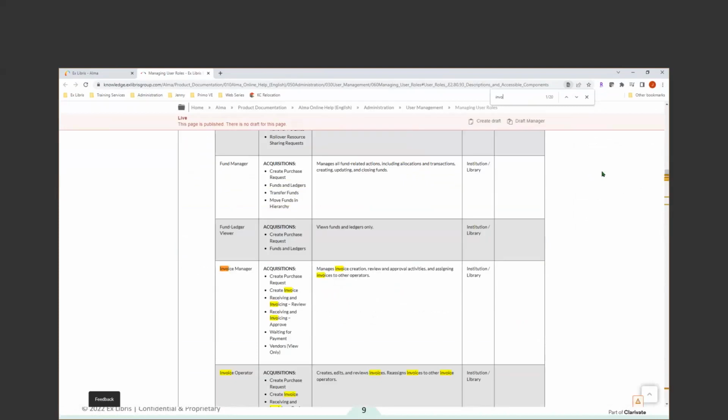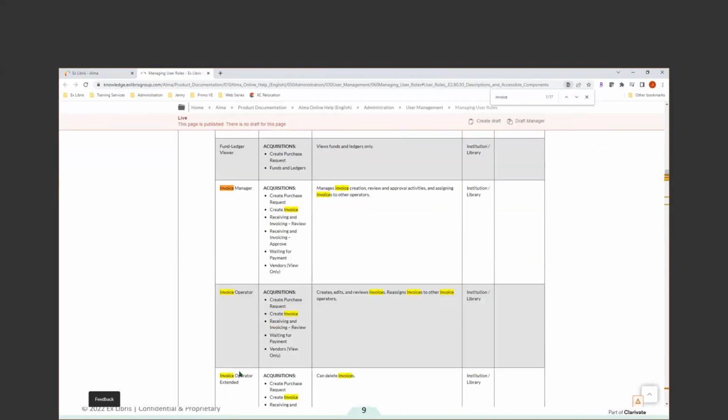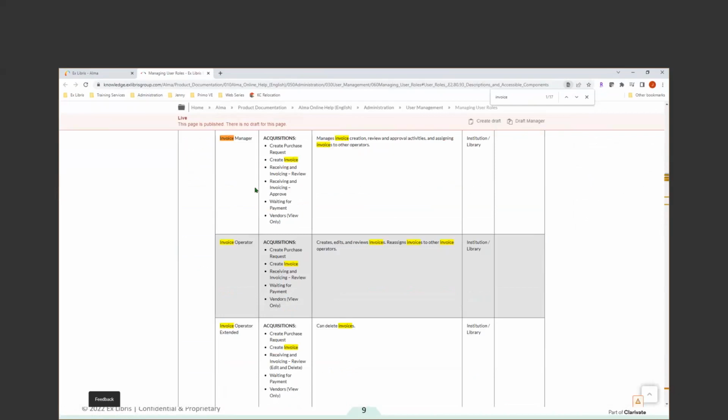And so there is an invoice manager, there's an invoice operator, and there's invoice operator extended. So these are the people that are allowed to create, edit invoices. Only the invoice operator extended can delete invoices. And remember, it goes hand in hand with the invoice operator role. There are a few other roles related to invoicing.